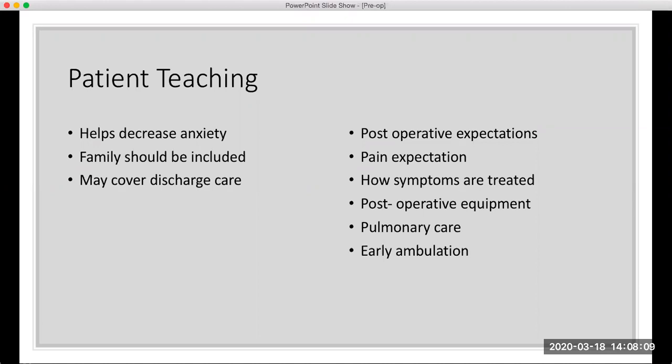So patients can participate in their care and advocate for themselves so that there is not a delay in their surgery. They should also know what it's going to be like after surgery as far as eating. A lot of times we want to ease them back into eating, since we're kind of on that subject. We don't want them to wake up and eat a big steak and potatoes.